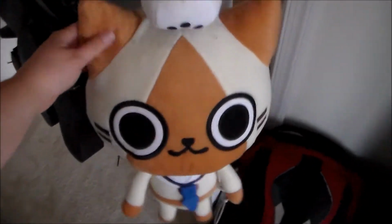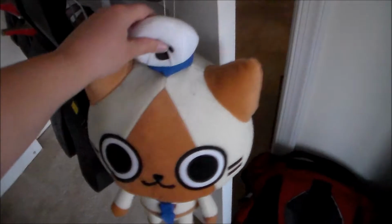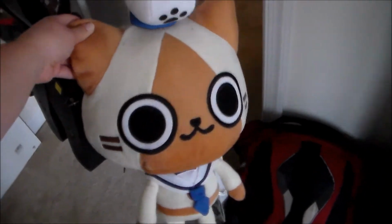So we'll start with the door. Once again, we have Monster Hunter Cat hanging off it. I still haven't played Monster Hunter, so forever be known as Monster Hunter Cat. And then behind the door, he added a shoe rack for shoes that go along with various costumes. And then we also have a mirror, it's getting stuck on the door so I can't turn it around, but for doing some test fittings.